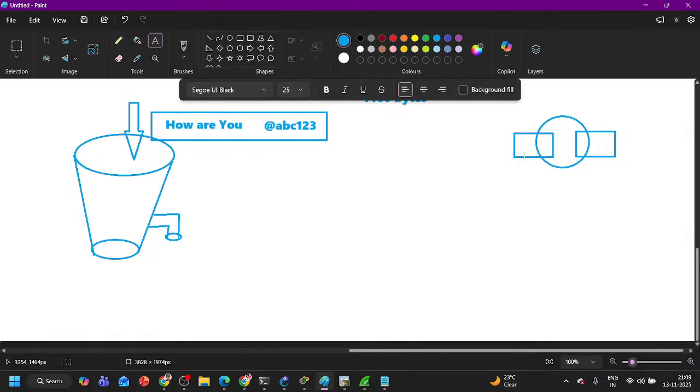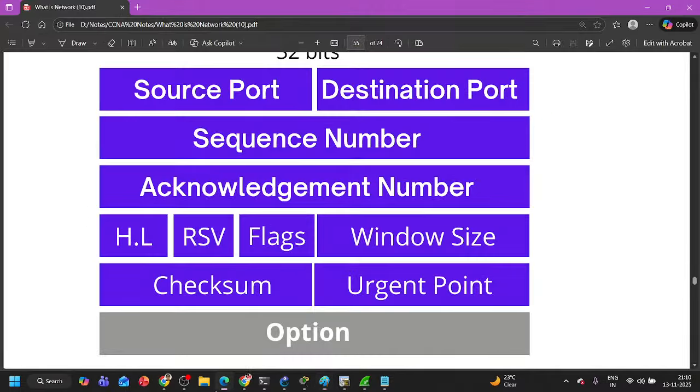This is urgent, like an ambulance on the road. The ambulance has a signal that says you should give space. That is priority. So it is a priority kind of thing to send the data urgently. It will turn on the urgent field on the segment, and all the routers will pick that segment first.